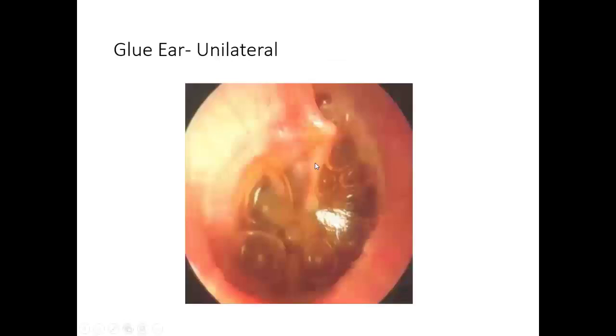This is a picture of a glue ear, or what we call middle ear effusion. You can see this is the eardrum on otoscopic endoscopic examination. This is the handle of the malleus. The lateral process of the handle of the malleus appears prominent because the eardrum is retracted due to the negative pressure in the middle ear. And you can see bubbles due to the fluid and air getting mixed up. And they generally present with a mild hearing impairment due to the conductive nature of the hearing loss.